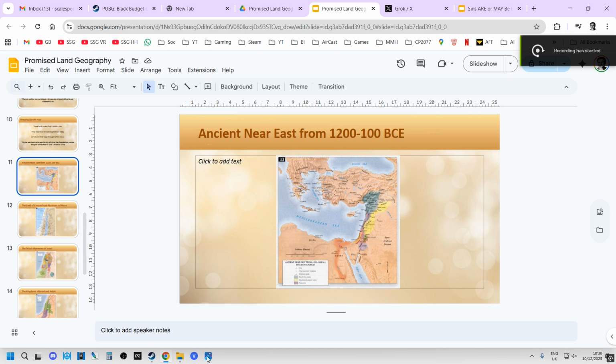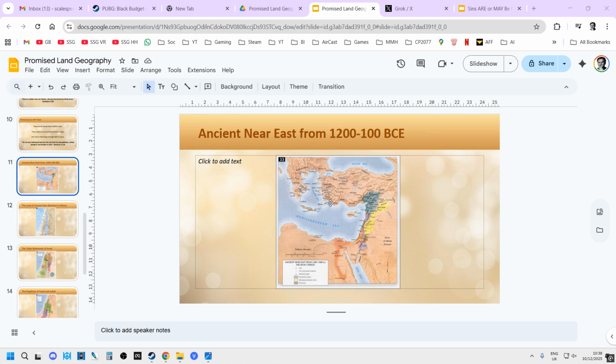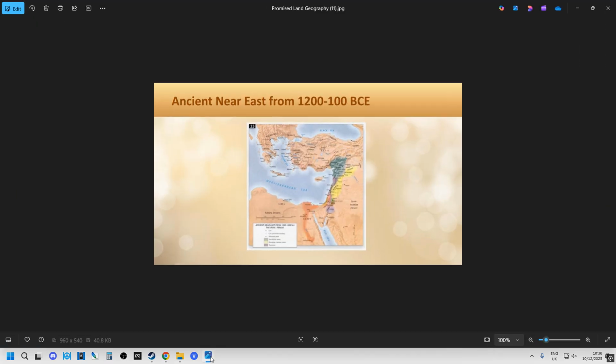Hi everybody, just a quick tutorial about increasing the resolution of your JPEG downloads for Google Slides, or the actual resolutions of the slides themselves. So the problem you'll often come across is like this, where I'm doing this presentation and there's some maps on one of the slides, or quite a few of the slides, but if you go File, Download, and download the JPEG to maybe insert it into a video, or just to play the slideshow itself to use it, the resolution's too low. You end up with these blurry pictures and they just don't look good.